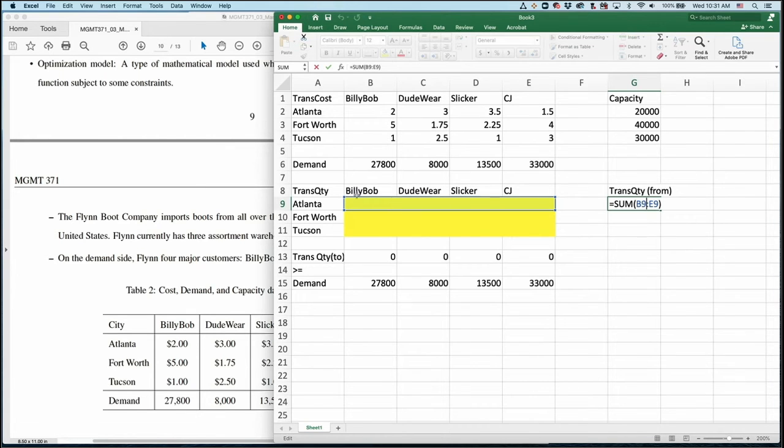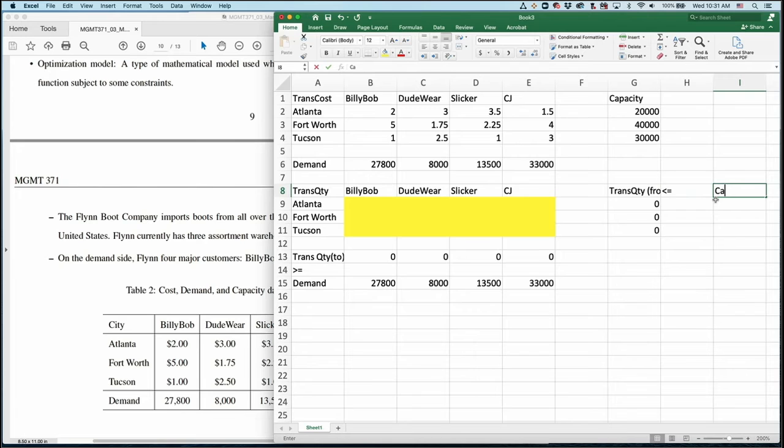If you add all of this, that is the transportation quantity from Atlanta, right? This is the same idea, and this transportation quantity cannot be greater than their capacity. Their capacity is defined here, so we can use this, right?